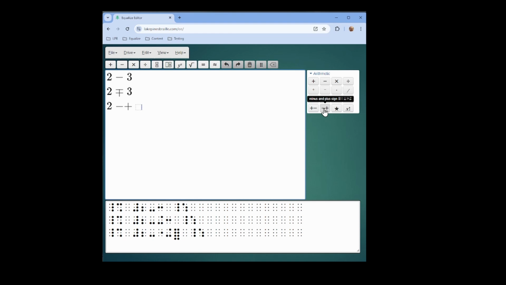Note the use of dot 5 to distinguish the minus and plus sign from the minus or plus sign, which does not use dot 5. I type dots 25 to enter the number 3 to complete the expression.